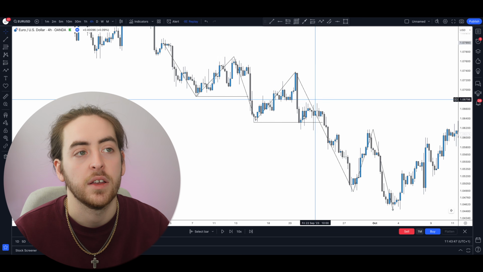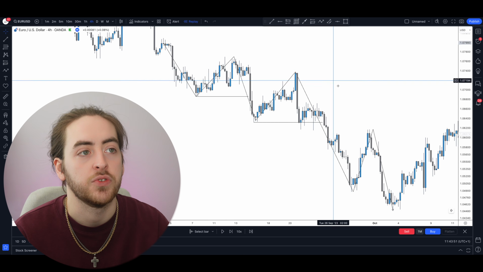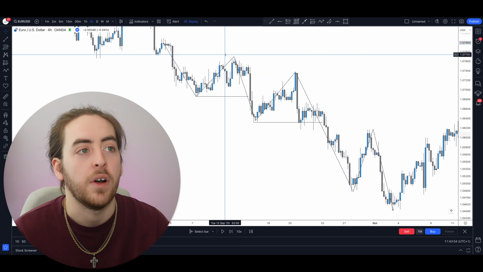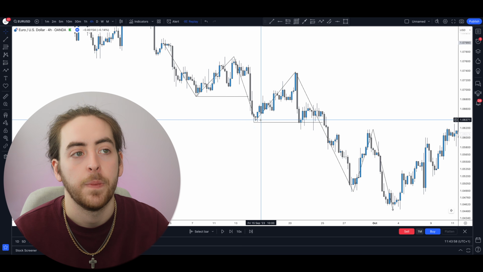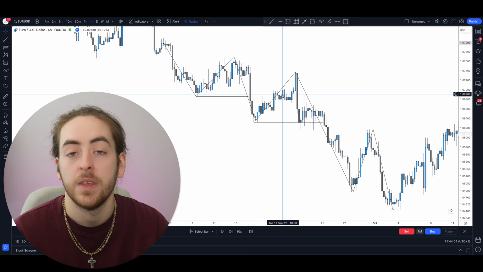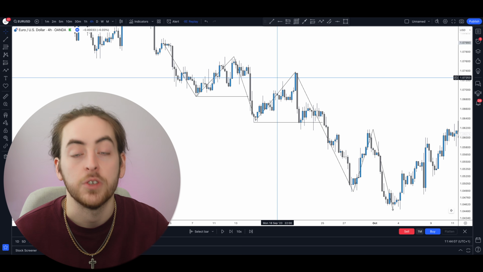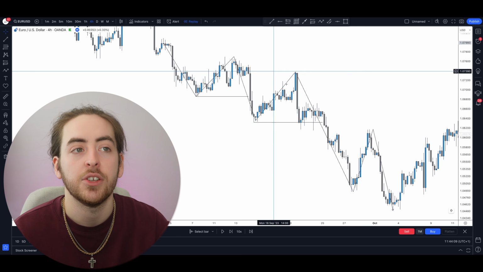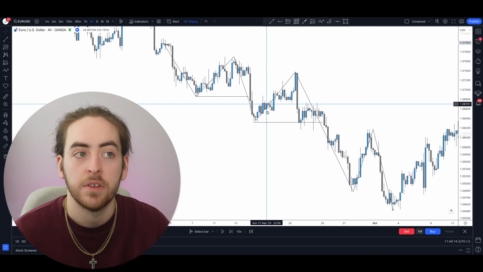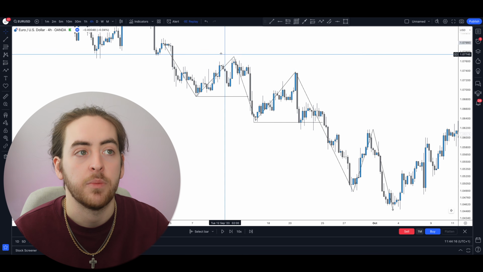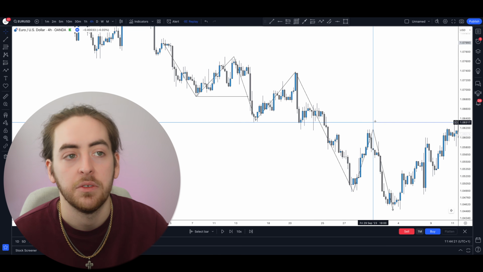Because when we look at the higher time frame picture here, it's not. These small movements don't actually change the larger structure in any way because they are still confined within the range from the previous lower high to the previous lower low. So any structure that takes place here, yes, can be a valid trend and yes, can be traded. And this is called substructure, which we're going to get into soon. It shouldn't actually affect your view of the larger trend. Because even if this was a small uptrend, it didn't break past the previous lower high, meaning the market, on a big picture perspective, is still in a downtrend.